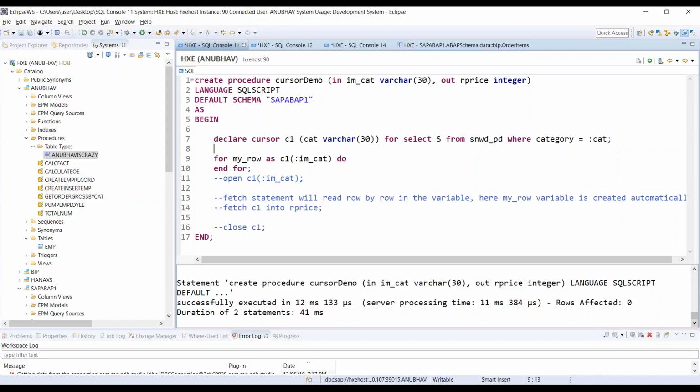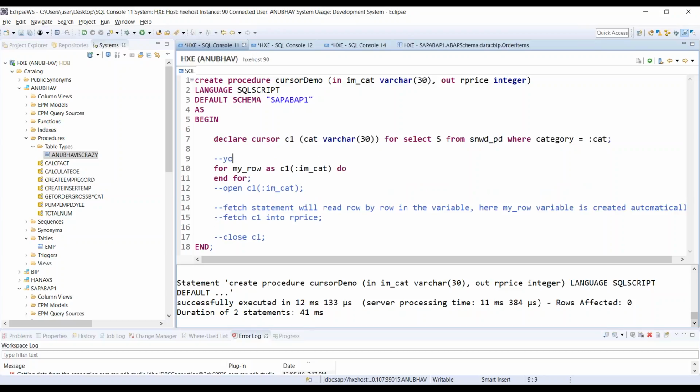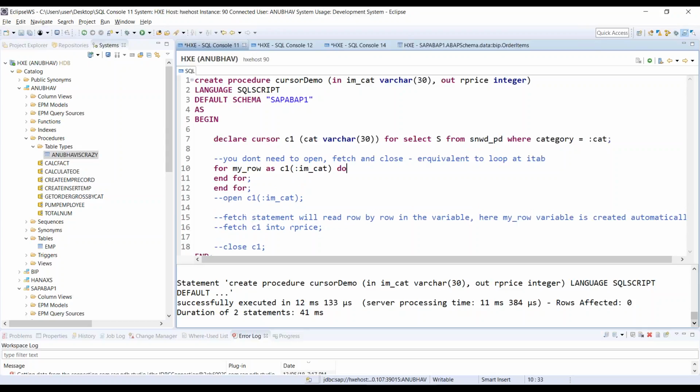Now the beauty of for statement, you don't need to open, fetch and close. This is equivalent to loop at item. Okay, clear? It is equivalent to loop at item, guys. You don't need to open and close.